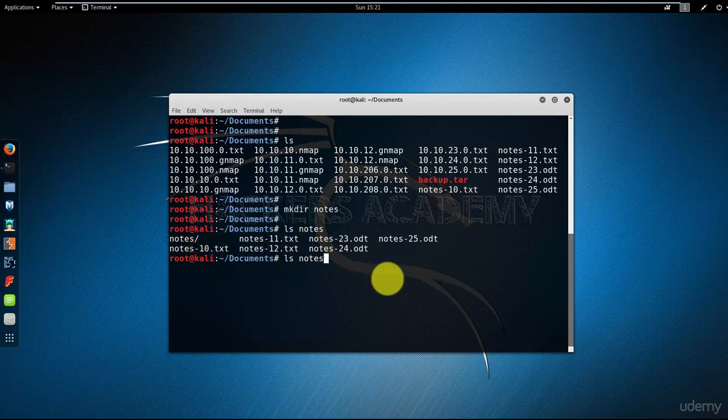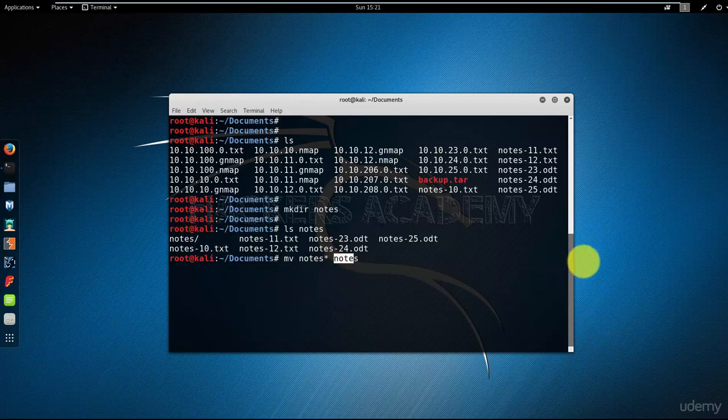If I now use the asterisk wildcard and I try to move notes asterisk into the notes directory, the command will attempt to move everything that starts with the word notes followed by whatever. So notes-10, notes-11, including the notes directory. And what that means is that I'll be attempting to move the notes directory into itself.